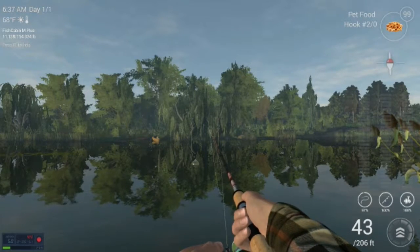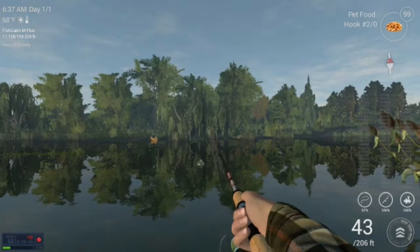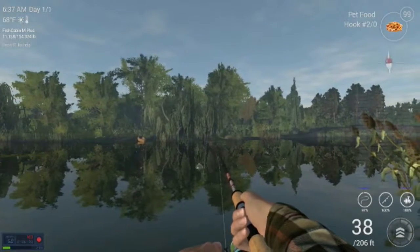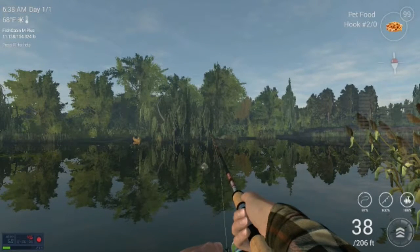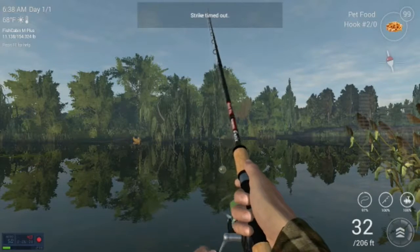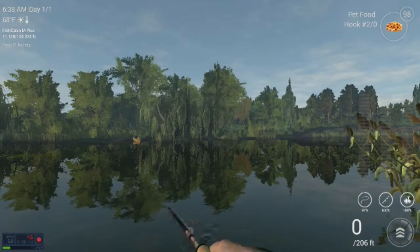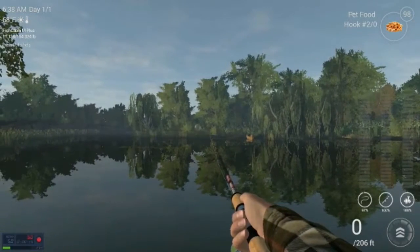Oh, I might have reeled it in too much. Just let it sit out there. Something's nibbling on it. Oh, crap. I didn't mean to do that. That's what sucks about this touch mouse sometimes. It must have been a small one because it was kind of just nibbling.